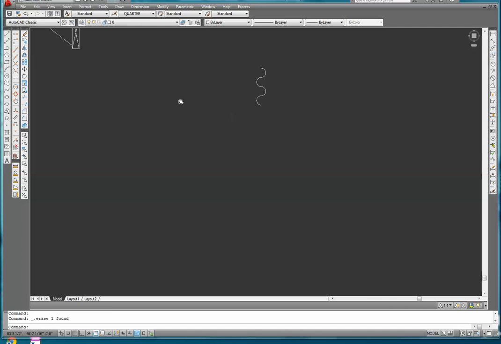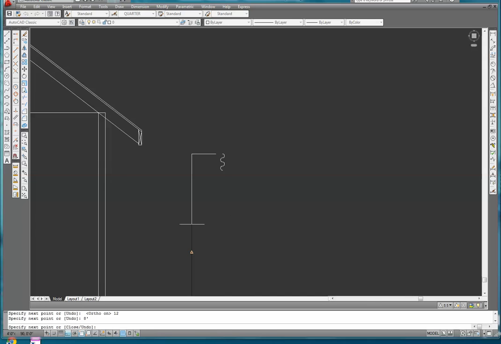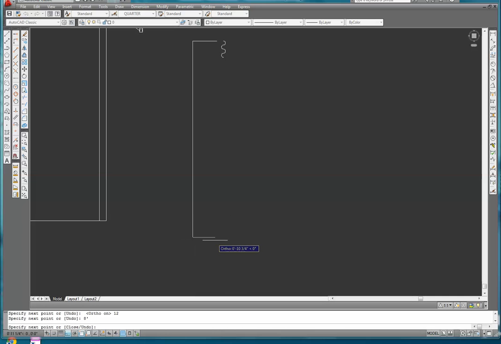Now we are going to create an 8-foot line with the ortho on. Actually, let's just start right here. You could just do this almost by eye and turn the ortho on, F8. Just come over, type 12, enter. It doesn't really matter. Then come straight down, type 8 foot, enter, and then 12, enter, and then escape to get out of that command.